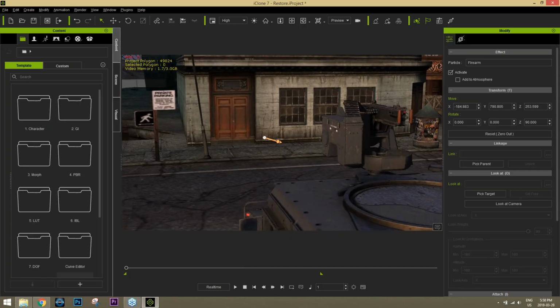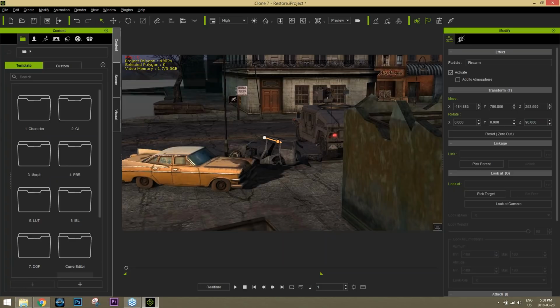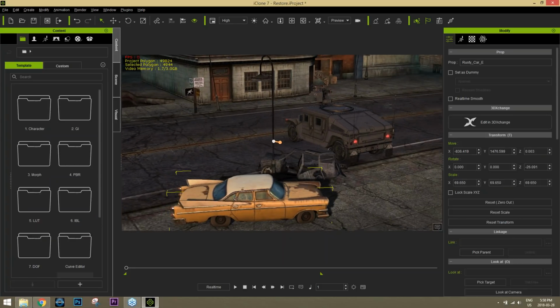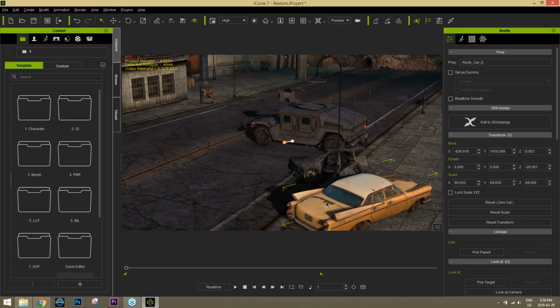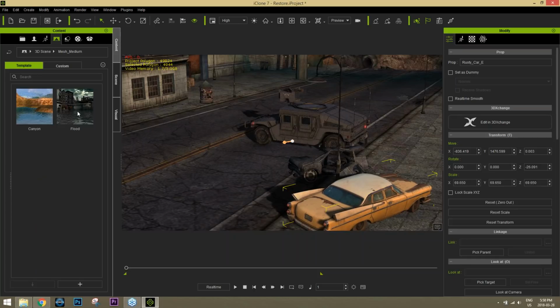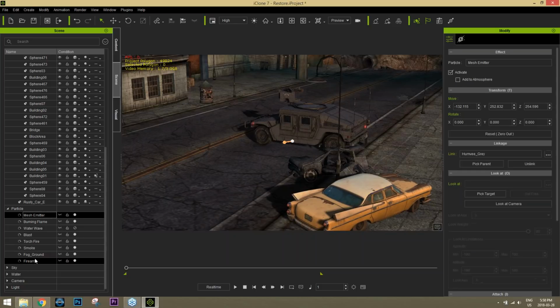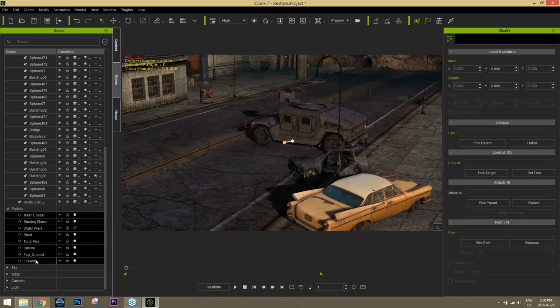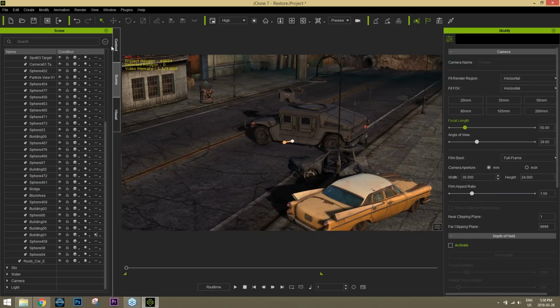Let's actually just create something really quick here using 3 quick samples. This scene, by the way, if you want to load up this scene on your own time, you can just go up to Stage, and under 3D Scene, under Medium Mesh right there, you'll find this flood one. And all you got to do is just delete the water or bring the water down. Okay, what I'm going to do here is I'm just going to delete all these effects here for now, because we're going to start from scratch.